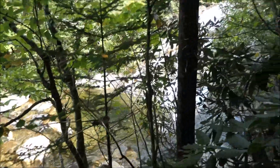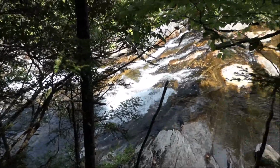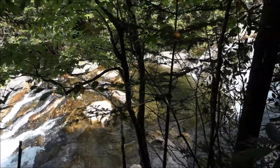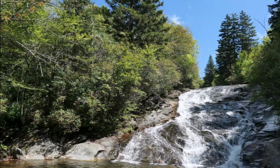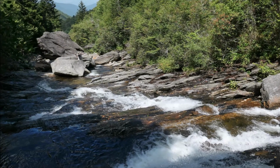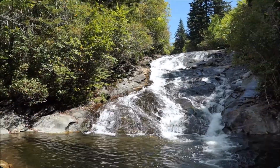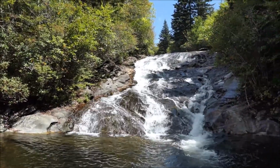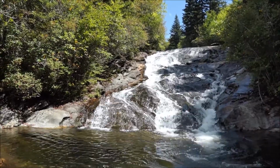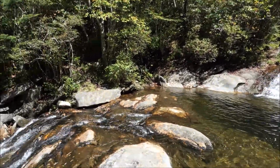Here's Amy coming down a really steep access to view the falls. We'll have more pictures of it in a minute. An incredible drop and lots of white. After the steep climb down to the big falls, here are still photographs looking first upstream and then downstream, and then some videos looking both ways. And here's the highlight of the day. The falls on Flat Laurel Creek. They don't even have a real name, but incredible. That's a big, beautiful drop there.